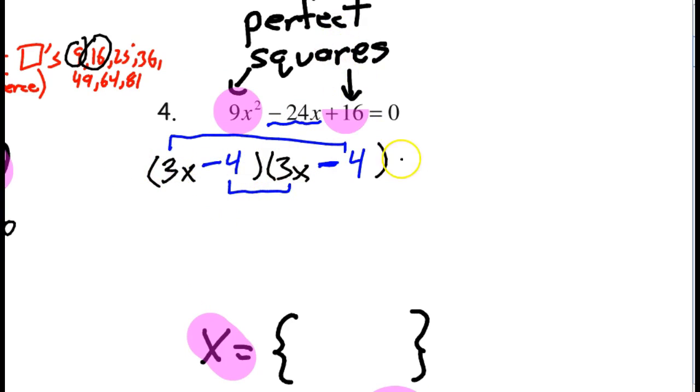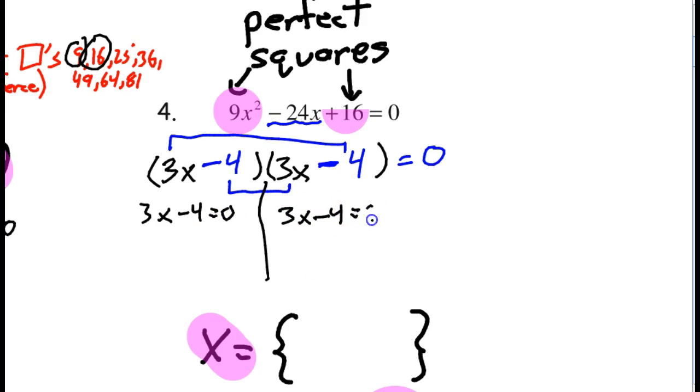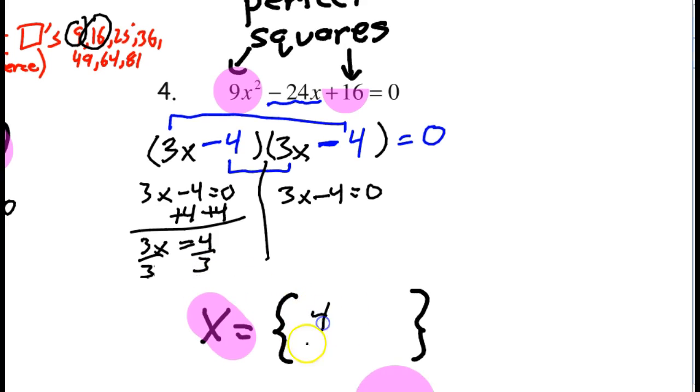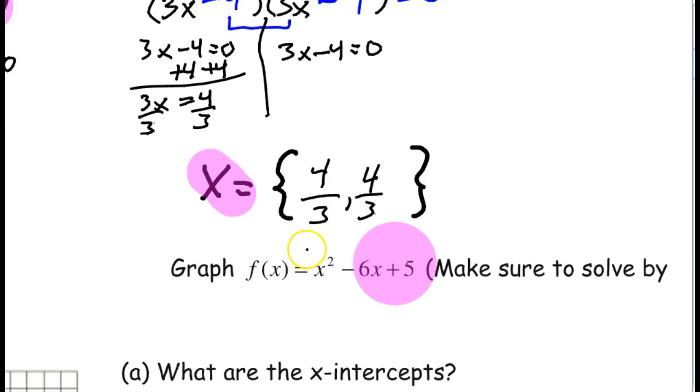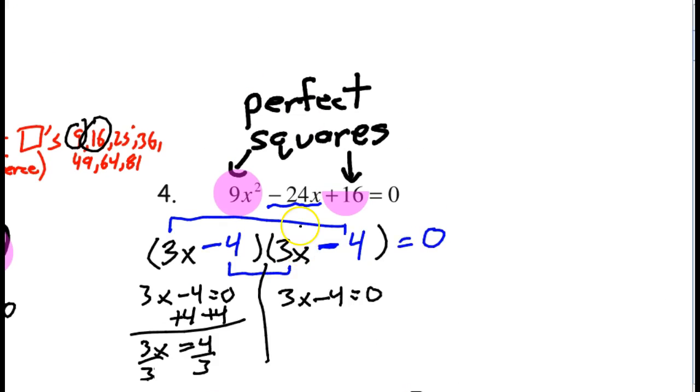Okay, and this is solving, so still equal to 0. And like we did before, we'll have 3x minus 4 is 0, and 3x minus 4 is 0. So it's really the same thing. Don't really need to do both of these because you'll get the same answer. So I'm just going to do one of them, knowing that the other one is the same answer. So 4 over 3 is my answer. And if you did put 4 over 3, 4 over 3, it's okay, but really not necessary to put it twice. Okay, so that's the factoring and solving part.